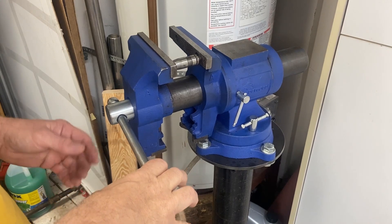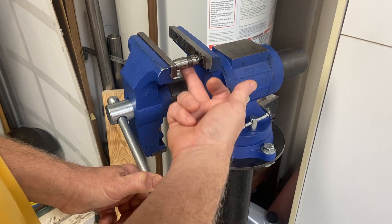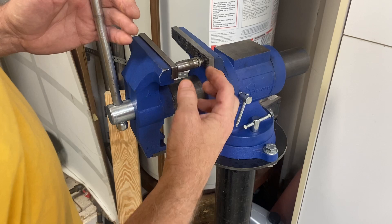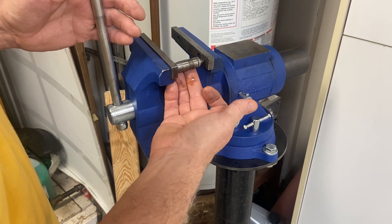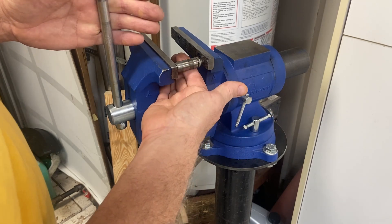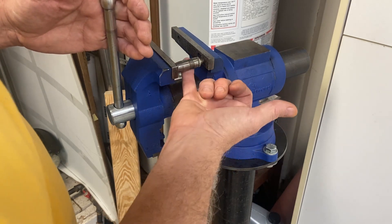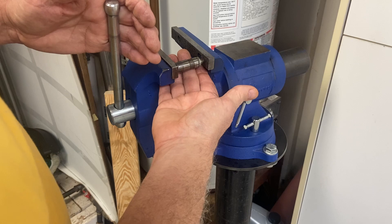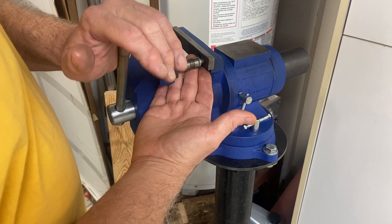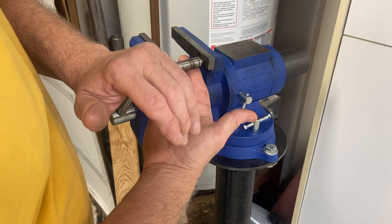Here's my last one — these were all pretty consistent; some were slightly easier than others but for the most part all the same. It's my understanding that some older cars with bigger springs didn't need to be bled because they'd kind of self-bleed since the springs were so powerful. However, the newer cars have a much weaker, progressive beehive spring that just isn't as strong. In the newer cars it's definitely more important to go through this procedure, as the springs are just not strong enough to compress and bleed these out in the car.